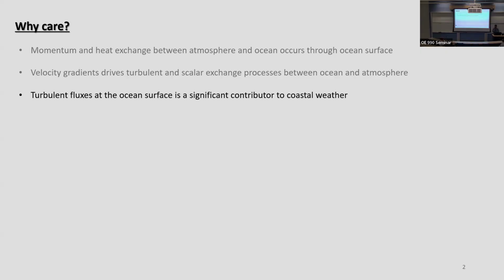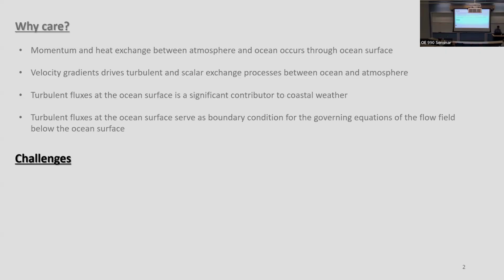Turbulent fluxes also contribute significantly to the coastal weather environment and bigger weather patterns. I want to say hurricanes, but it does affect those weather patterns. Also, for any wave modelers that we have here, surface turbulence, or surface conditions at the ocean surface, serve as the boundary condition for the flow fields below the surface.